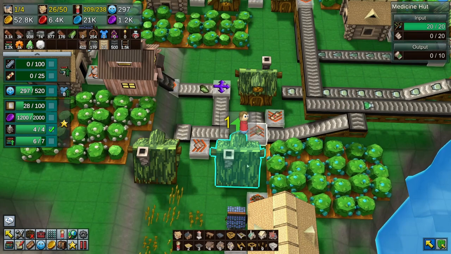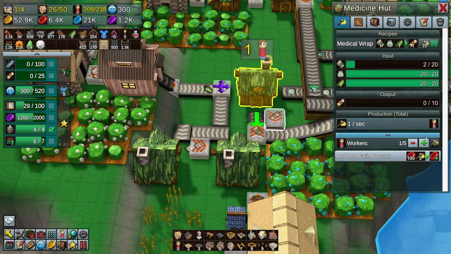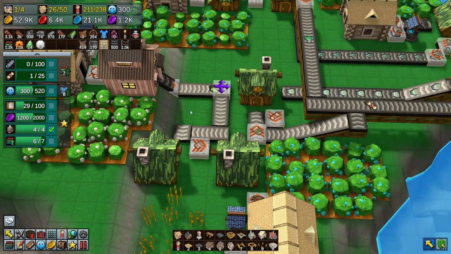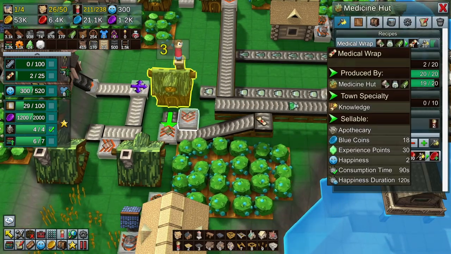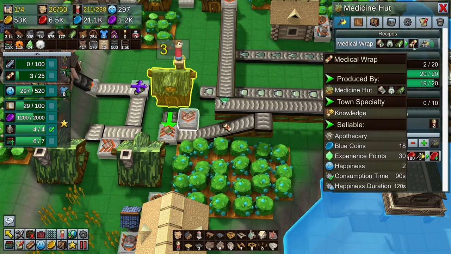Okay, are we making them now? Yes, they just take a fortnight to make. Cool, there's our first one. How much do these sell for? 18, that's not shabby.